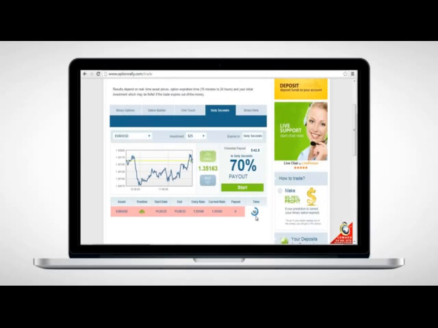And again, I have the countdown timer ticking down, telling me how much time remains in my option. You'll also notice that here we also have a red or a green row, depending on whether my option is in the money or out of the money. White indicates that it's at the money. So that's how you do a turbo or a 60-second binary option in Option Rally. And I think you'll find most brokers work pretty similarly.